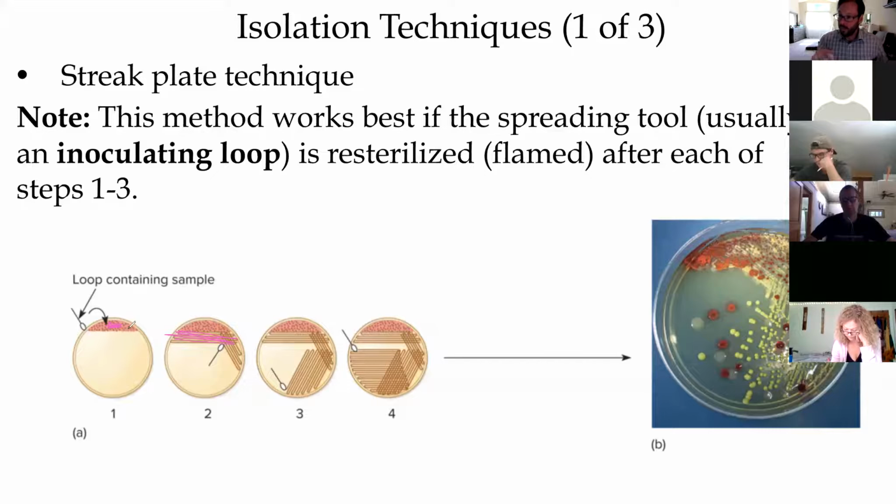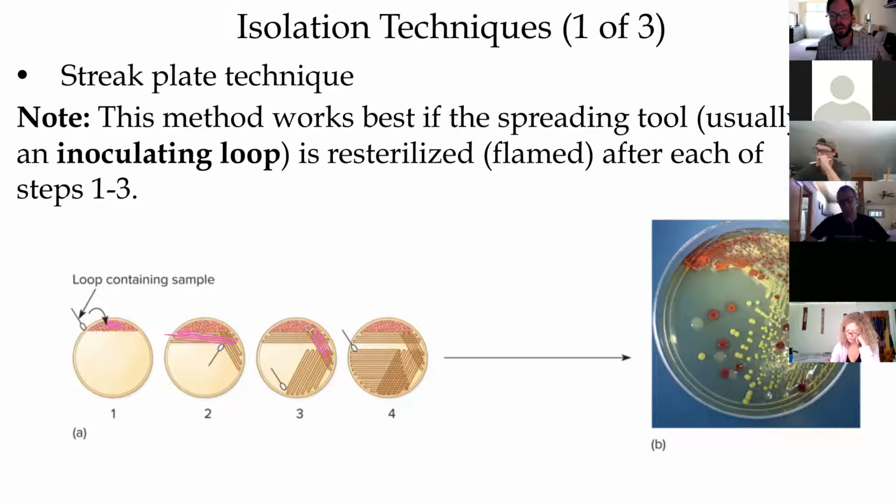And then you flame it again. At this point you're not killing off contaminated stuff, but the whole purpose of doing this is to dilute the bacterial cells. So in culture, it's going to be very concentrated, and what we're doing is slowly diluting it out by flaming it, killing off all the bacterial cells that we got on. And then you start here and you streak through a little bit of the inoculum and then through that other streak, and you go back and forth.